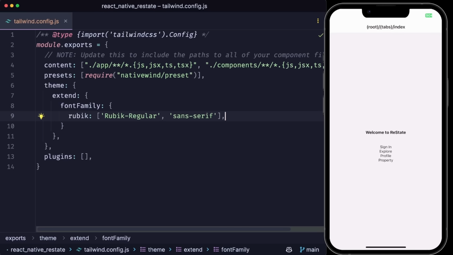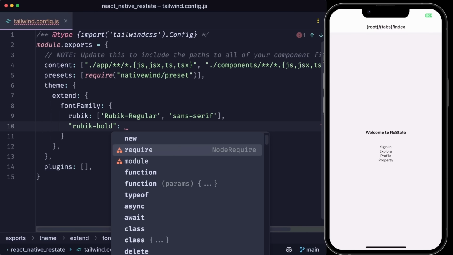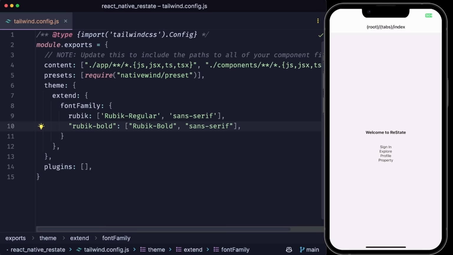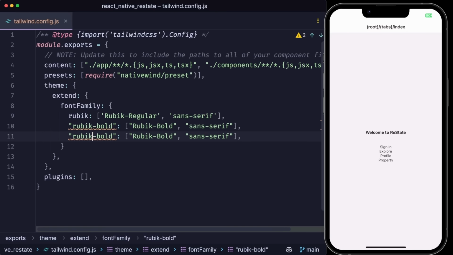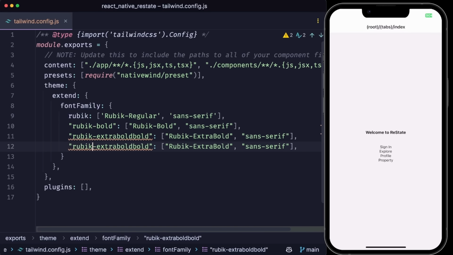We can do the same thing for other fonts, such as Rubik-Bold, and choose Rubik-Bold. That's going to look like this, or sans-serif. We can repeat that for extra bold, and we're going to say extra bold right here. We can repeat it a few more times. I notice it's spelled bold two times here.